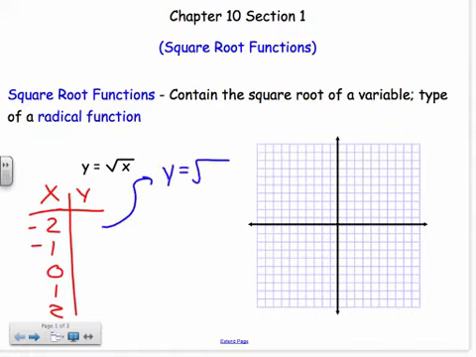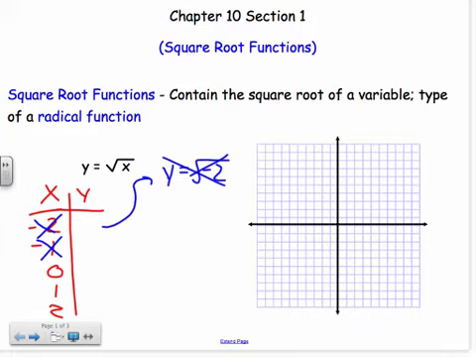So y equals the square root of negative 2. Oh, I think we ran into a problem. If you try typing this into the calculator, you can't take a square root of a negative number, right? Because no number times itself is going to give a negative. Any number times itself has to be a positive, whether it's a positive times a positive or a negative times a negative. So I can't do this. That means I can't pick a negative x value to plug in here. Negative 1 won't work either.